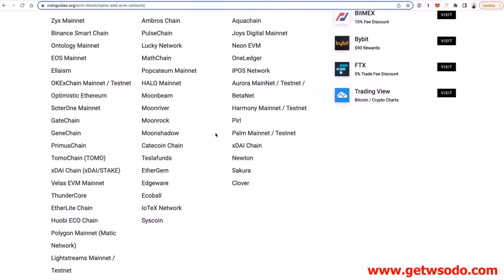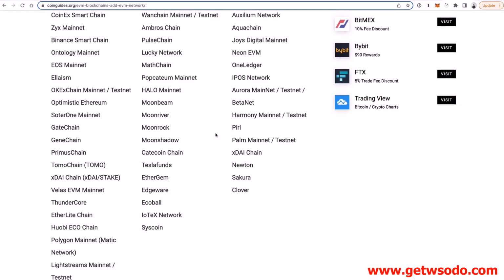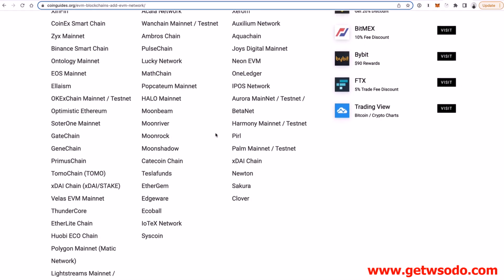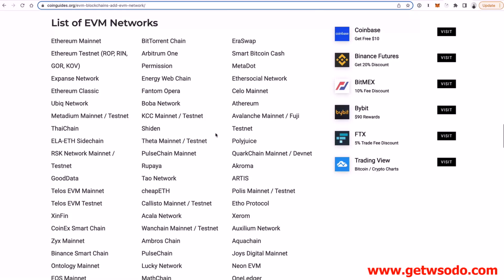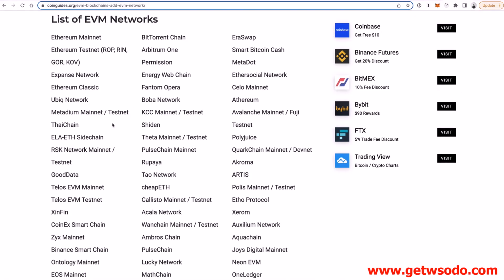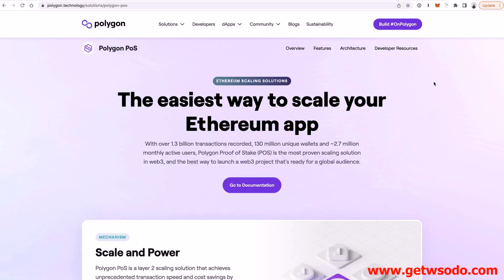Okay, and not all of these are necessarily going to stick around forever. We see lots of new blockchains spin up. Some come and go, okay? But this is just a quick list of how many people have decided to follow Ethereum's model and fork its client and make some changes so they can launch their own EVM-compatible chain. It's very, very popular. So let's look at a couple of examples.